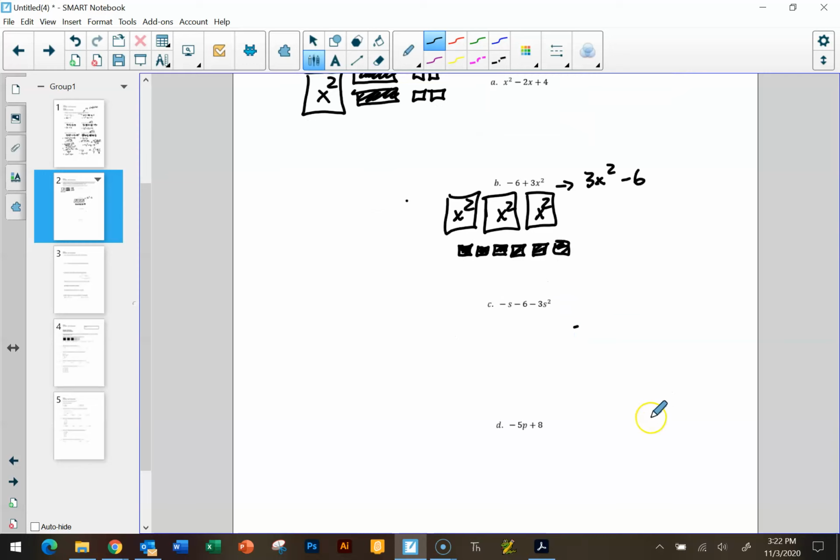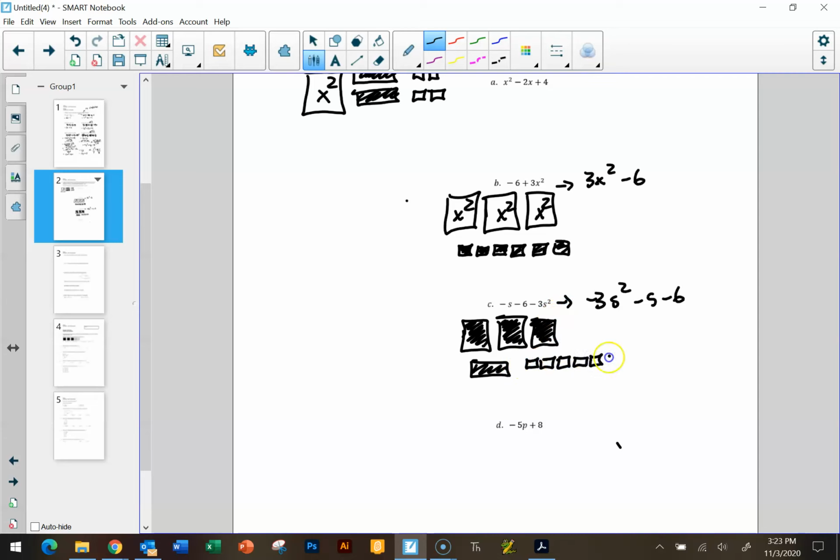All right, next one. Again, let's write this in the proper form. Negative 3s squared minus s minus 6, right? Degree of 2, degree of 1, degree of 0. And then the tile model for this, we've got negative 3s squared. So those are the big squares, and they are negative, so they shall be shaded. Then we've got 1 negative s, so there's our 1 negative s, and then we've got 6 negative constants, so these are all negatives in this question. Therefore, they are all shaded.